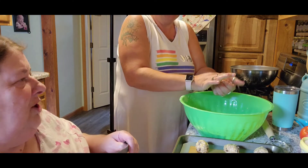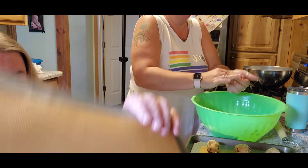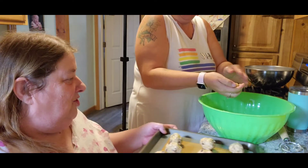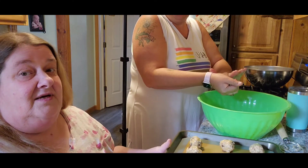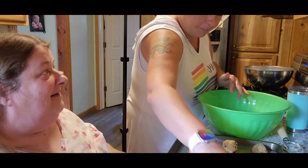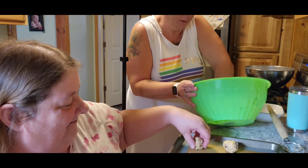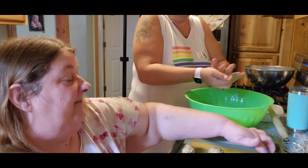It's all gonna fit on one cookie sheet — no, because they'll spread out. I don't think these are gonna spread very much. All right, put that one in and we'll do another tray. We only have a couple more cookies, so when they all flow together we'll know who to blame. I'll take the blame. I think we can do four in a row — okay, four. I'll fix it, you roll. Five across? We only got about three more cookies, so three ain't gonna fit — we'll have to do five rolls.